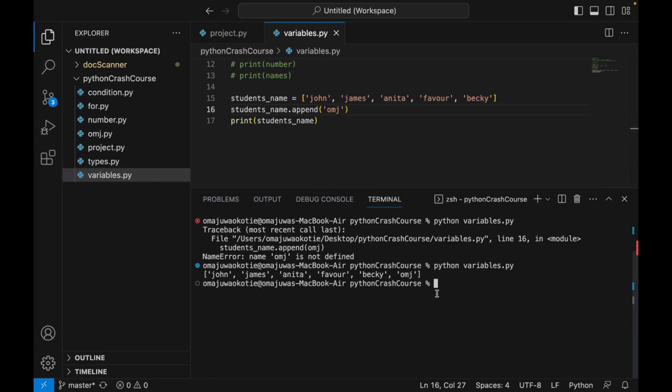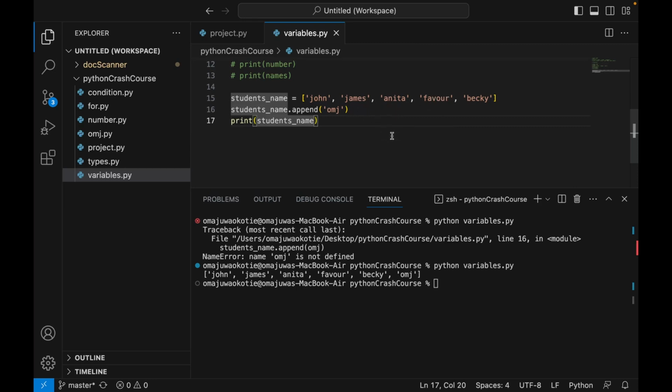We can also do what we call subscripting with a list. Normally if you want to start counting everything here, you can say 1, 2, 3, 4, 5, but in programming index starts at 0. So this is your index 0, index 1. So from this list you'll be able to call any of the students you want to call and do whatsoever you want to do with the student, because this is a set of data we stored. So you'll be able to collect any of them and do whatever you want with them.